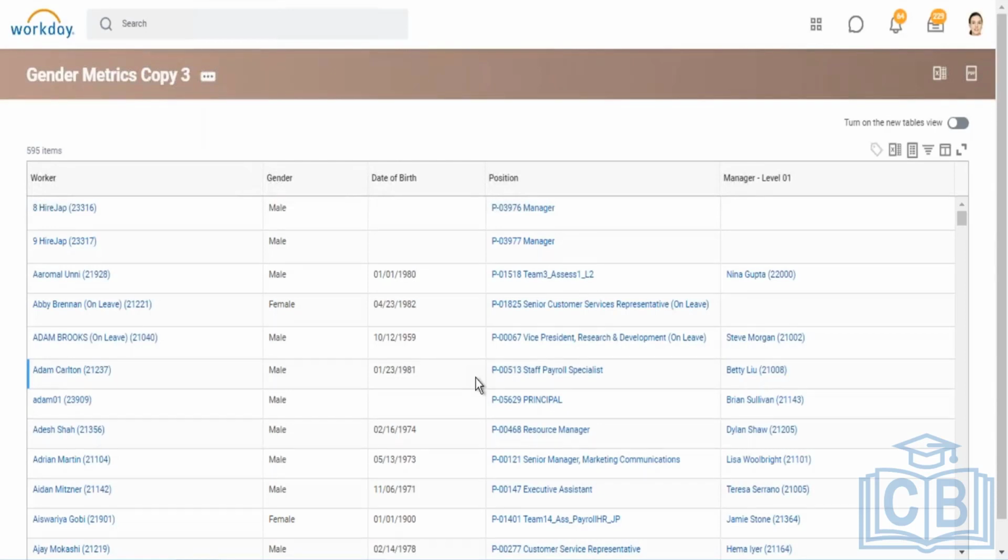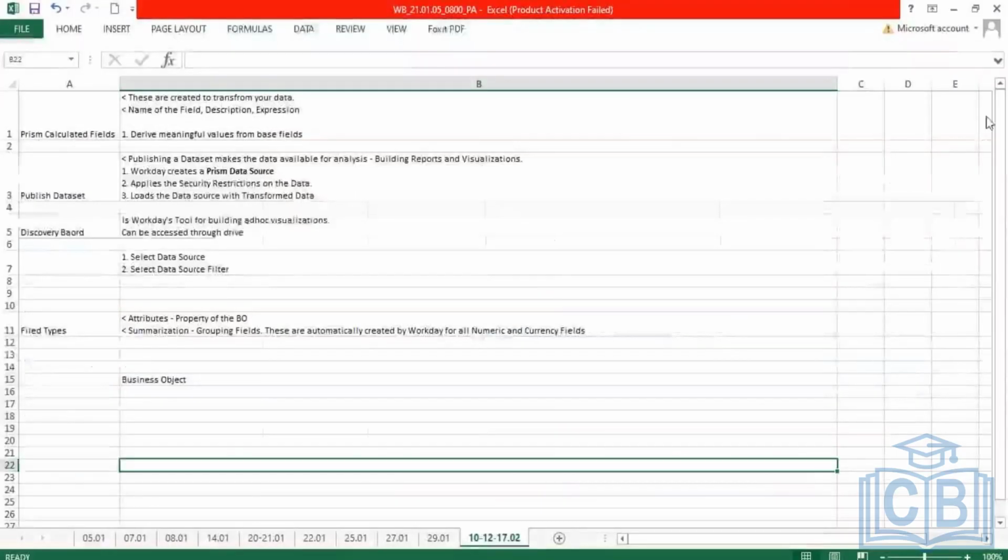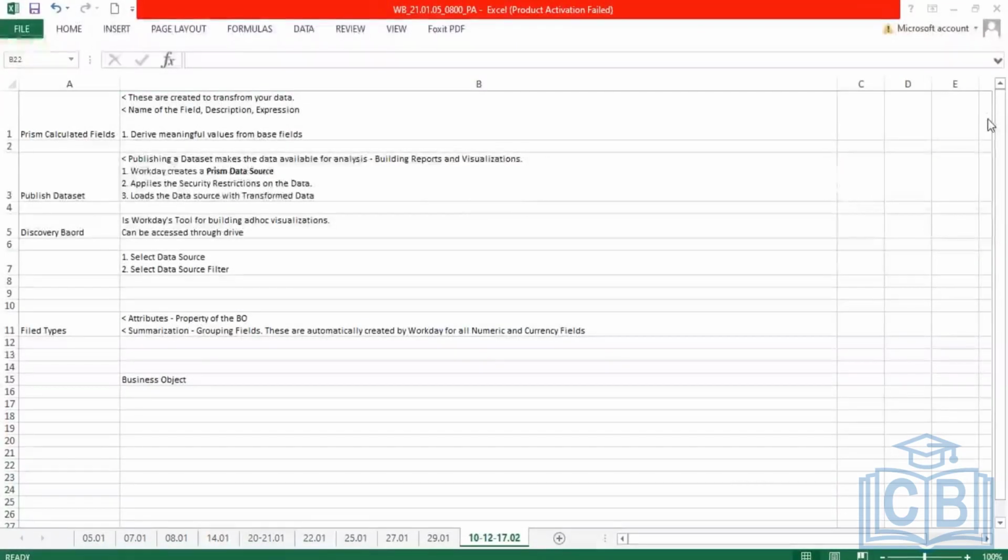The reason is that HCM as a product came, I think, 10 years earlier. It was the first product from Workday, and that's why many companies have already implemented Workday HCM. Everybody moved from SAP HR and PeopleSoft to Workday HCM.